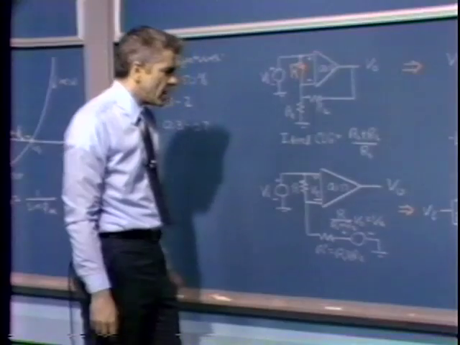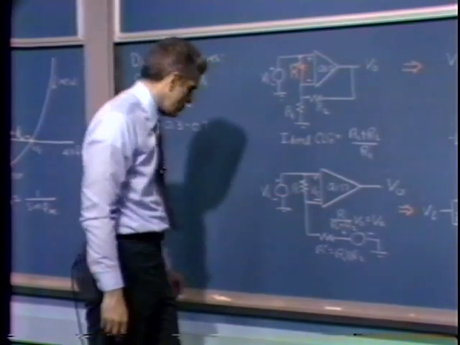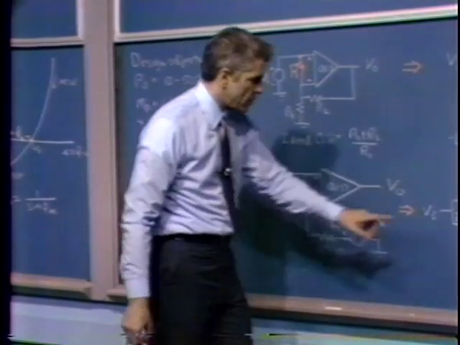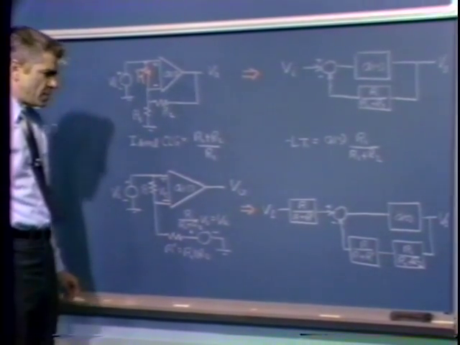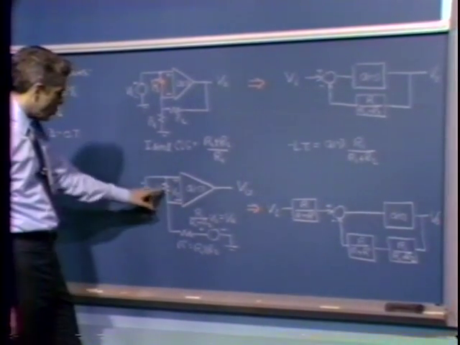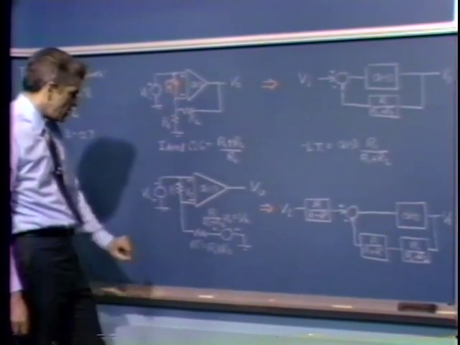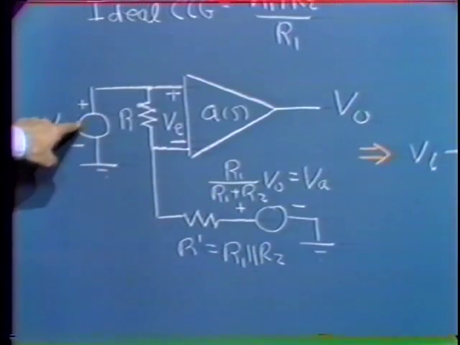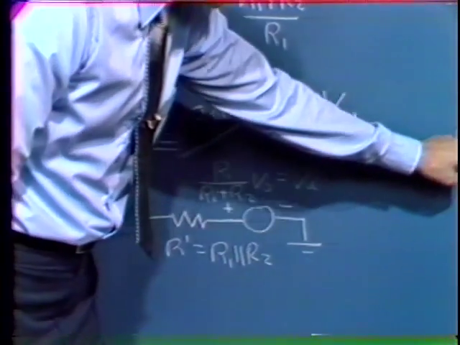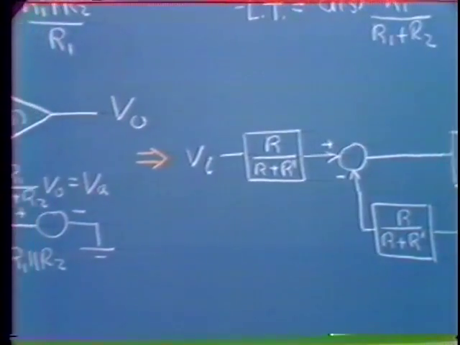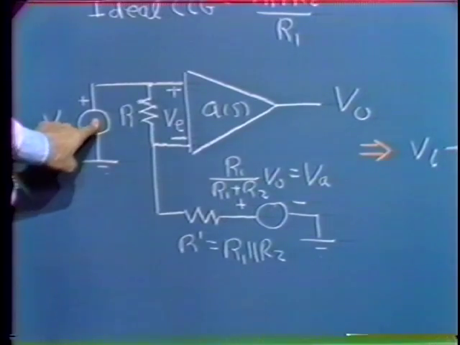Once we do that, we can get our block diagram quite directly. What we find out is that this voltage, VE, which is the voltage we're trying to generate at this point in the block diagram, we can consider the superposition of two parts. We get the contribution that exists when this generator is 0, but VI is present. That's simply VI times R over R plus R prime. So that's this path. Plus we get the contribution that's present when this generator is active, but this one is 0.